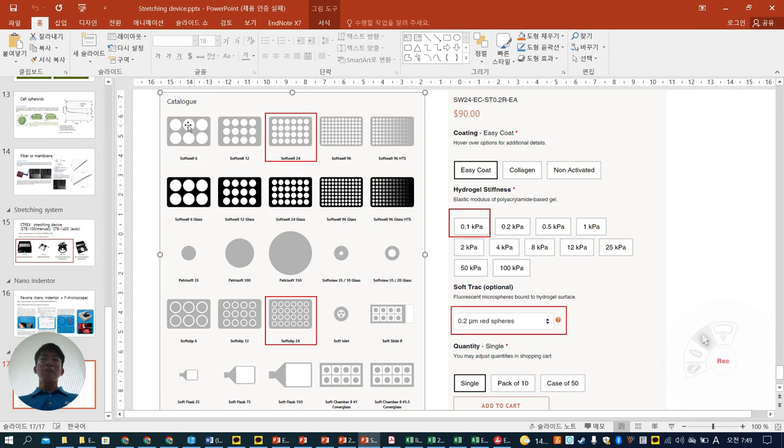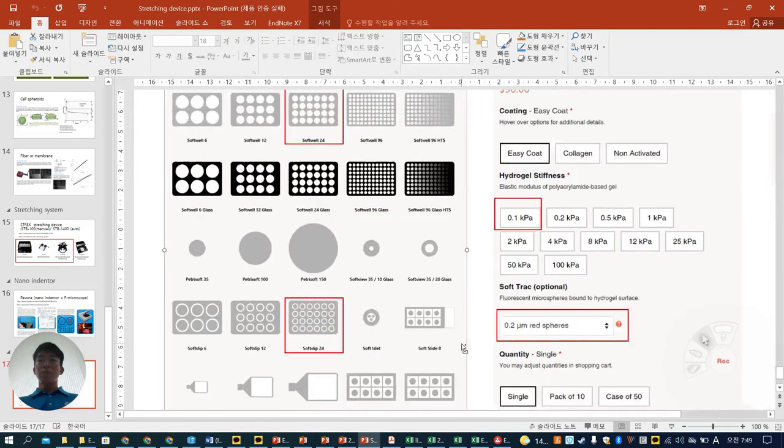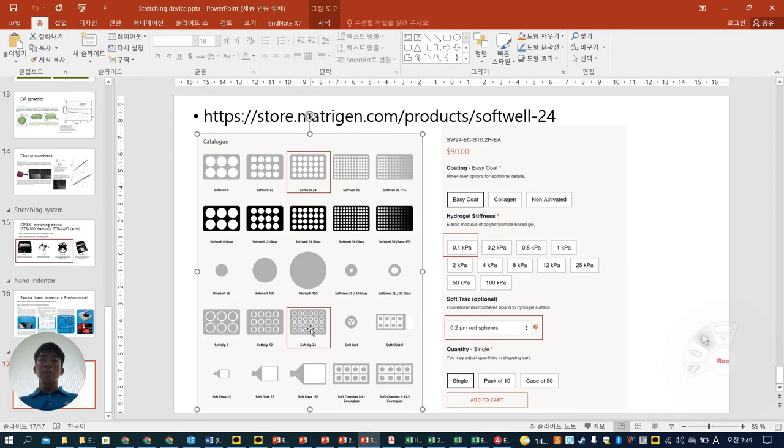And they also provide plates, glass bottom, and petri dishes. And this can be a soft slip, meaning you can use it one by one, as a 24 well size, as a glass. And this soft eyelet, you can order 0.1 kilopascal, 100 kilopascal, 10 kilopascal individually. And this flask type they can also provide. So I think it's worthwhile to visit this website to see and to order something. As a trial, I ordered this one and slip, and the high throughput stiffness one. This one I ordered 10 packages, so we can try.